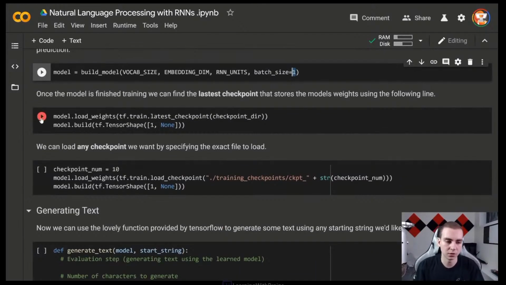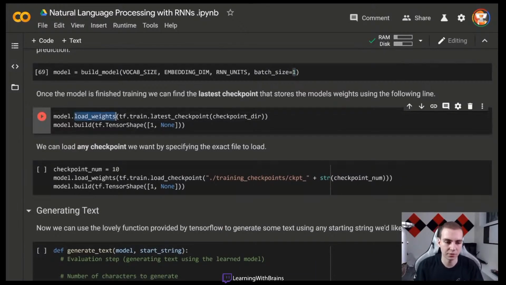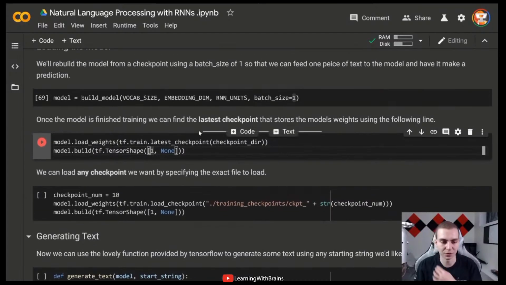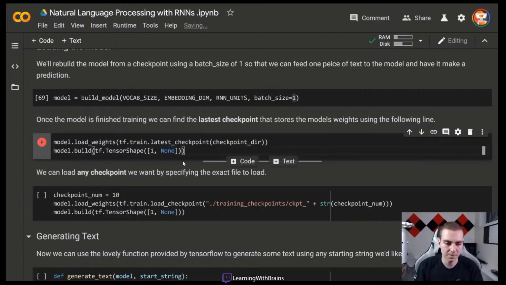Now I can load the weights by saying model.load_weights(tf.train.latest_checkpoint(checkpoint_dir)), and then build the model using the tensor shape [1, None]. I know, it sounds strange, but this is how we rebuild the model. 1, None just says expect an input of 1, and None means we don't know what the next dimension length will be.